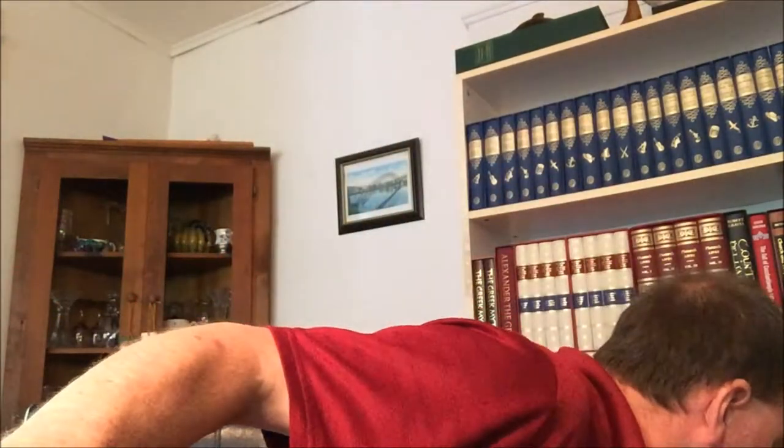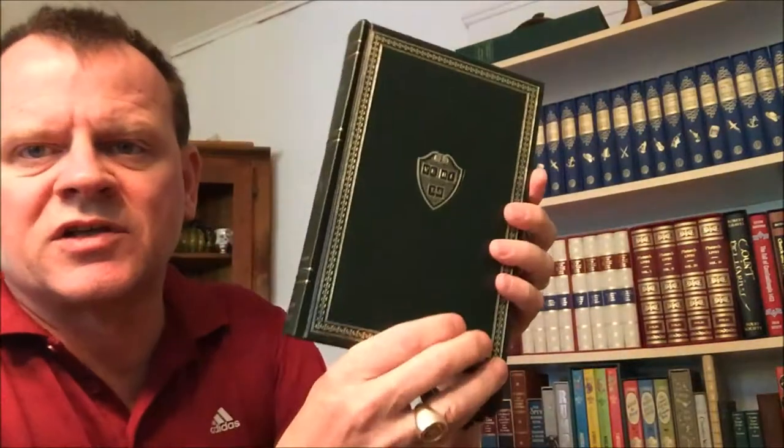Now, the second partial set is something where I said I'd do a comparison when I did the first video. The Harvard Classics — I've had full sets in the past. I don't have a full set now. I had a set with red covers, but not these ones I'm going to show you now. I've got two older editions I'd like to show you compared to nine volumes of what they call the deluxe edition.